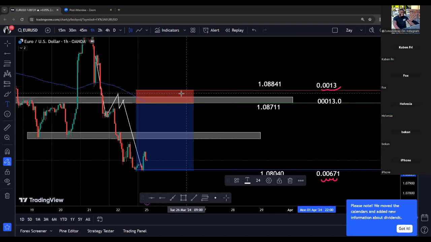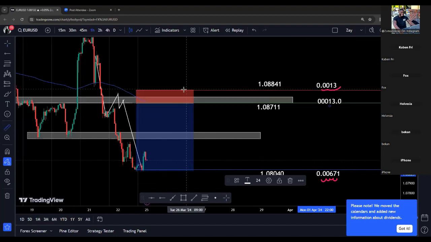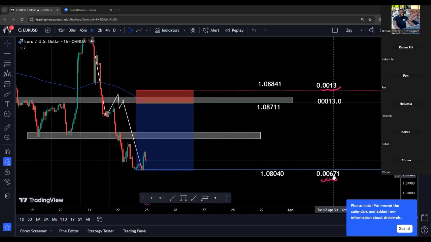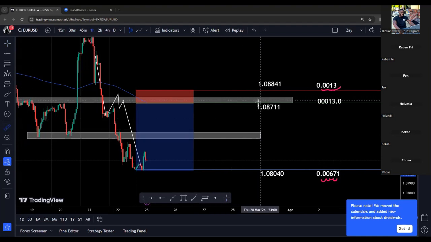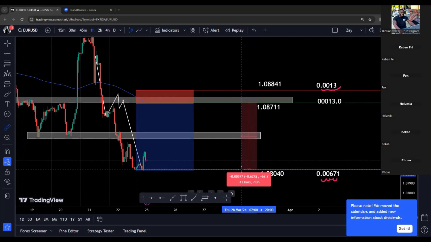If you look at the stop loss over here, 13 pips. We ain't worry about the last digit. We ain't worry about the 0.7. It matters, but it doesn't matter. Either way, it's 13 pips. All right. Take profit, he said 67.1. But from your entry all the way down to your take profit, 67 pips.